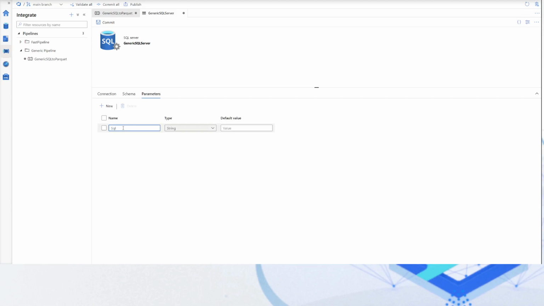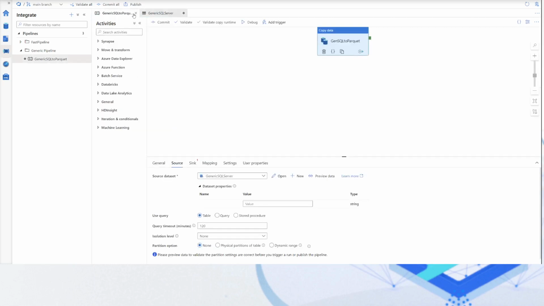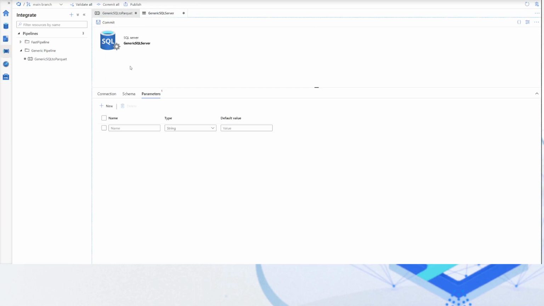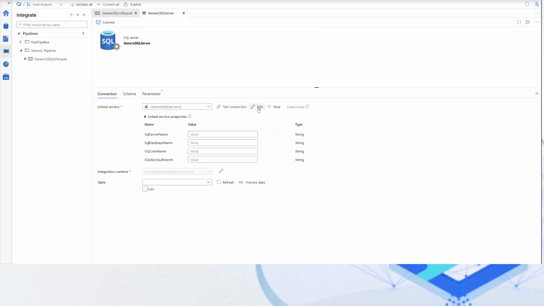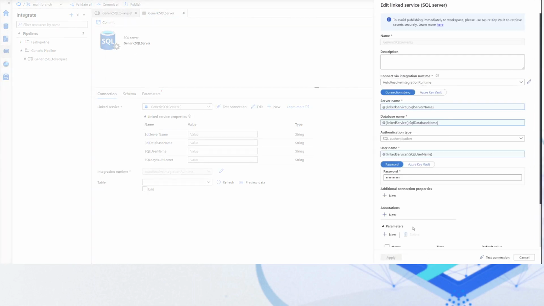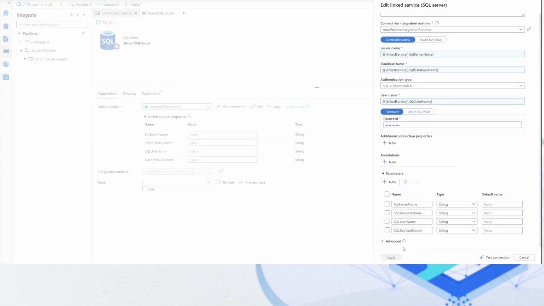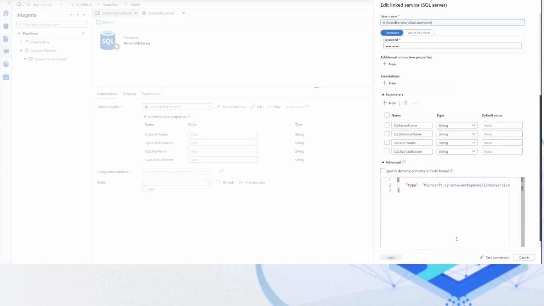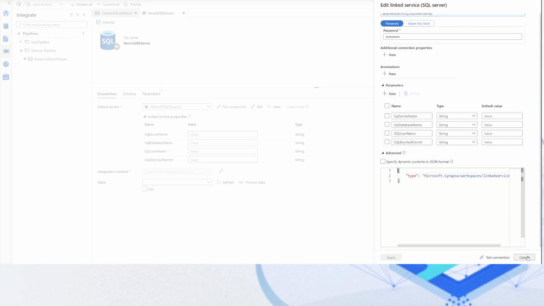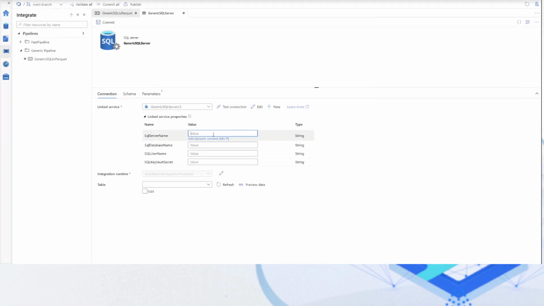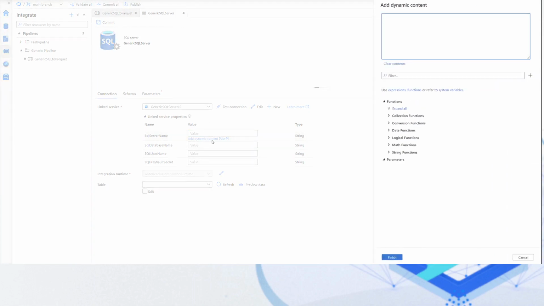SQL. Actually, we're going to cheat. We are going to go into the linked service. Right, can't do it this way. We can only cheat once we've done this first. Right, so let's create a new parameter.